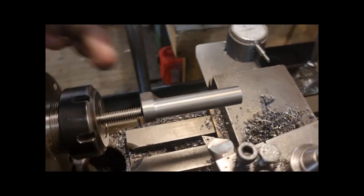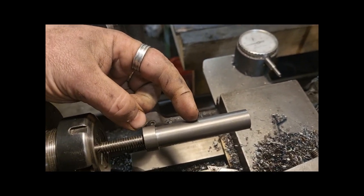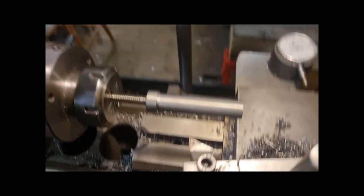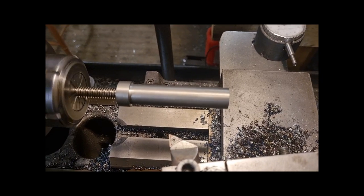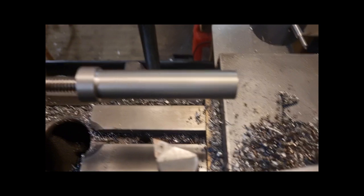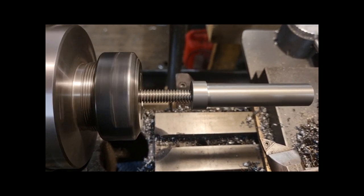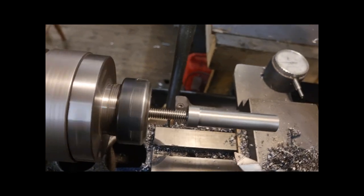Right, this is the part with the screw glued into it. It's about 40mm depth, somewhere around there. I'll turn it on. The other one's slightly worse than this. You can see it bobbing a little bit. So it's definitely not running concentric with the screw anyway. The screw doesn't look like it's concentric, but it is. It's just because of the bit of dirt on it.